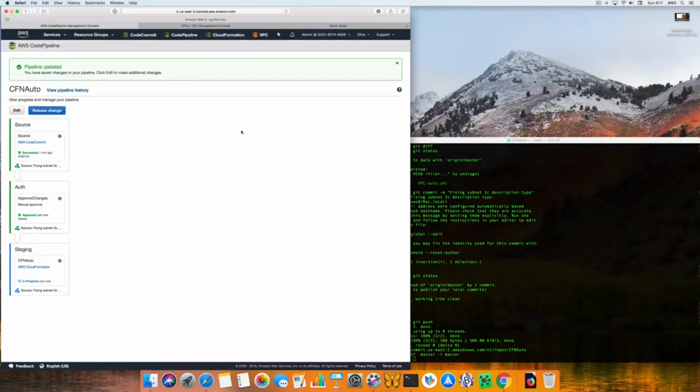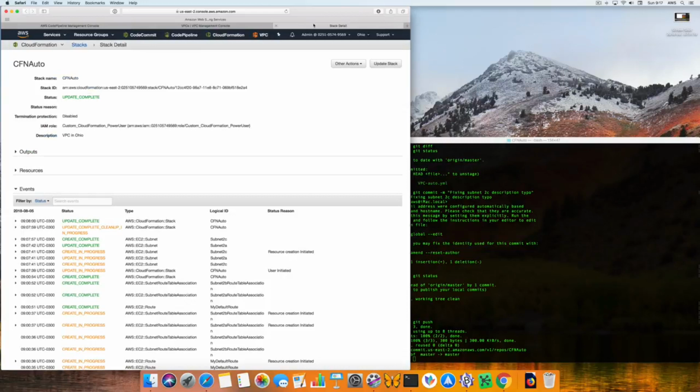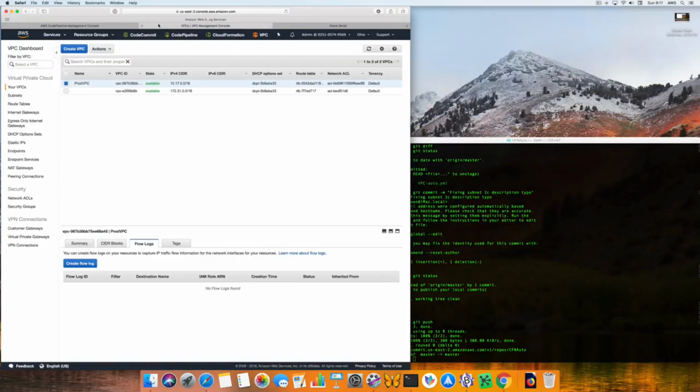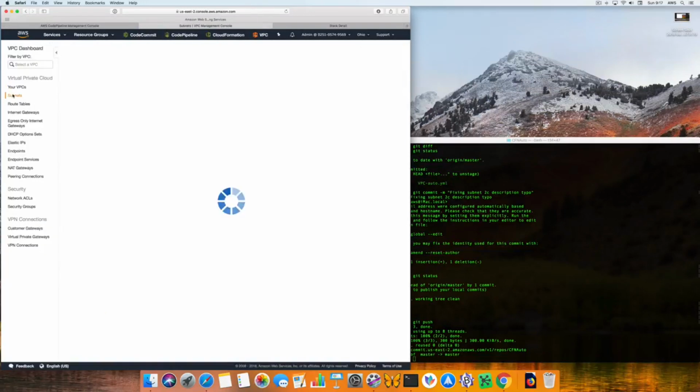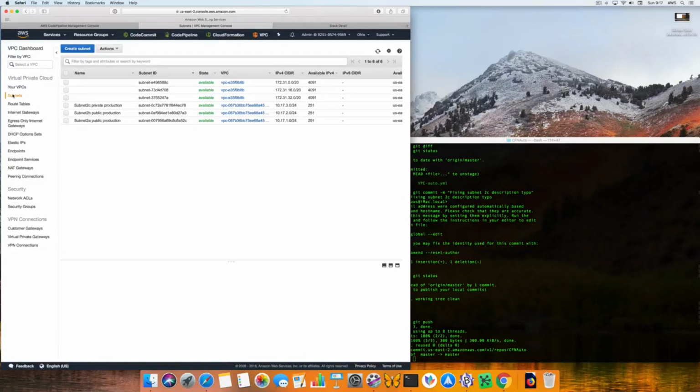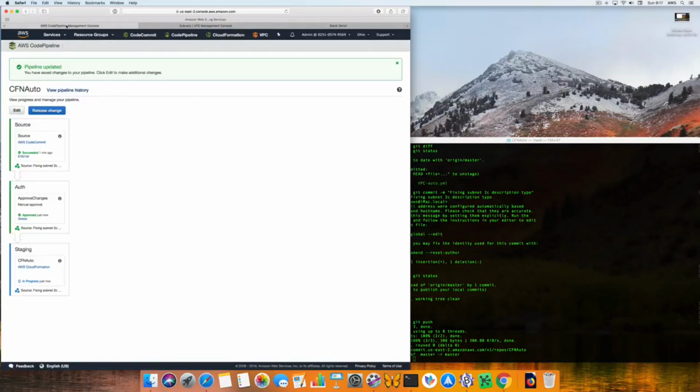So right now the CloudFormation change is being processed. We should see changes happening here in a few seconds. Okay, if you go into the subnet, we can see this has been changed already. Let's wait a few more seconds until it says it's completed.